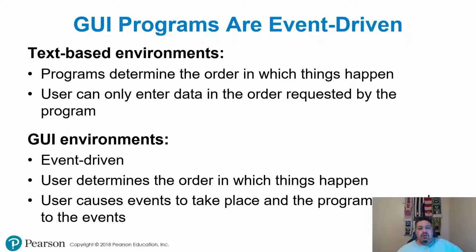When we start writing GUI programs, we need to understand the difference between the text environment and the graphical environment. And the biggest thing with a text environment is that the program determines how things will happen. Meaning, you ask a user, hey, input some data into this box or into this window that we're typing in. It will do some processing. It'll give something back to that user. It might loop a few times or loop until the user enters something the right way or the user says that they are done.